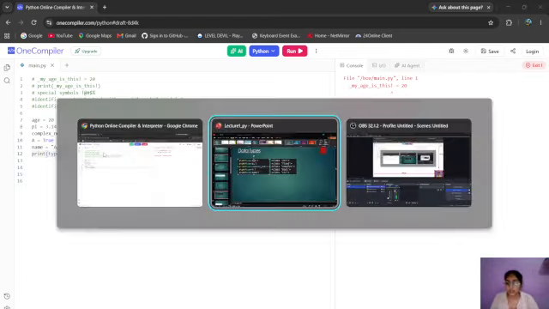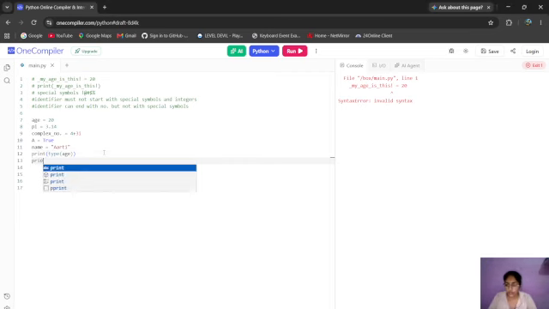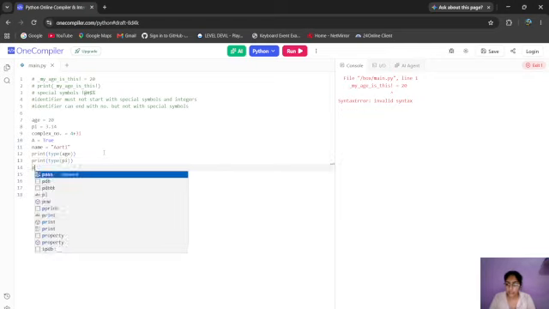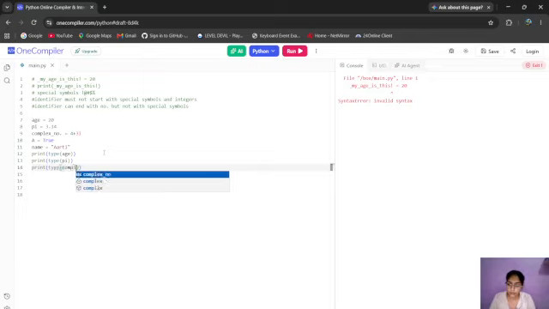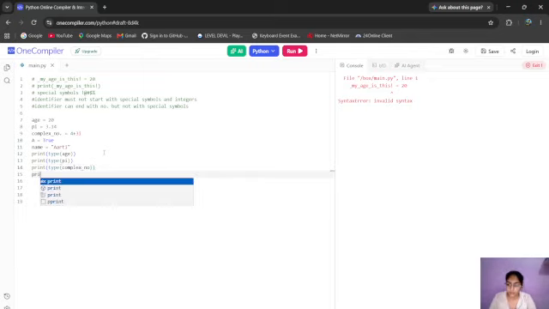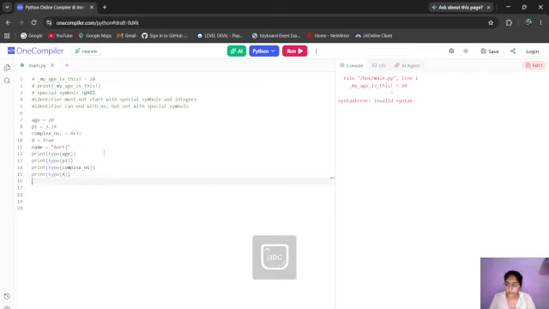If you want to know the type of age, you print type of age like this. And type of pi, type of complex number, type of a, and type of name. Let's print it.